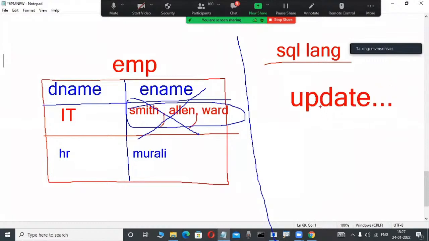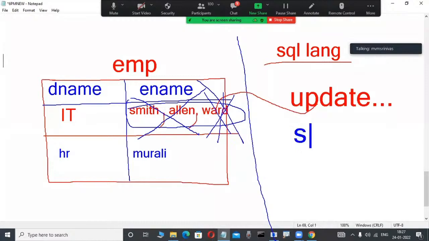Through this update command, I try to modify only a single employee, Ward, from these multiple employees. Impossible. This update command is not working. Whenever multiple values separated with comma are there, modifying a single value from them with update is impossible. That is a problem.